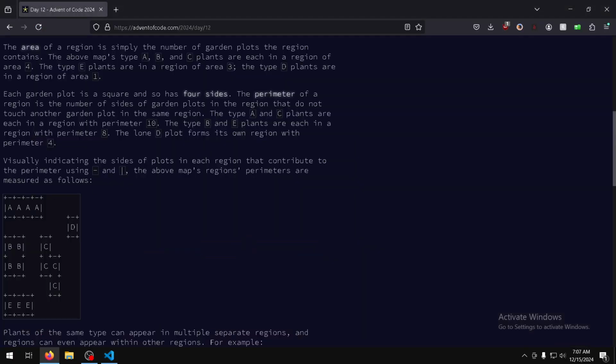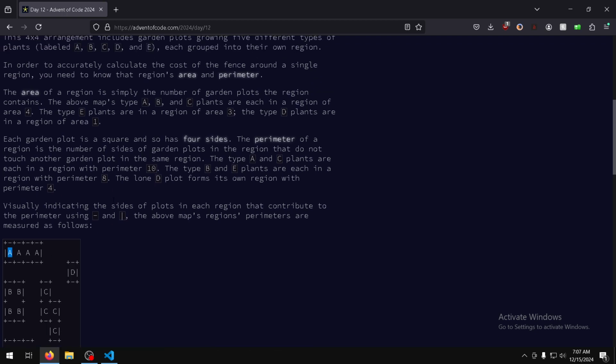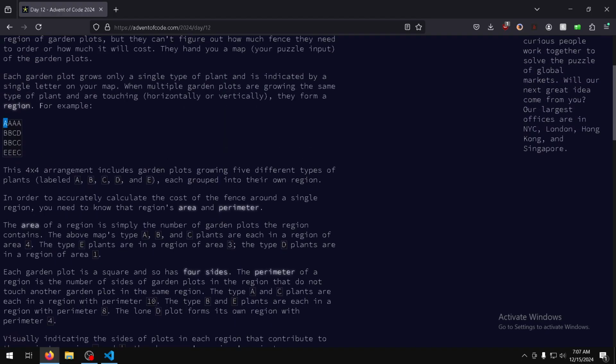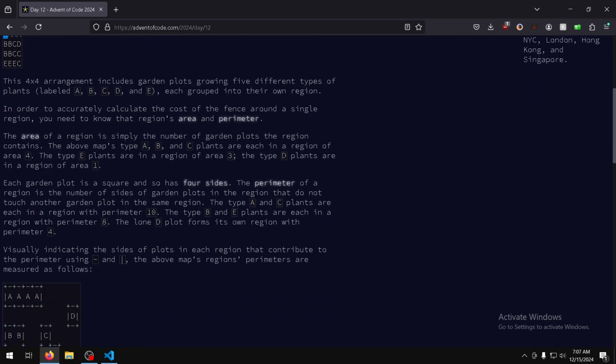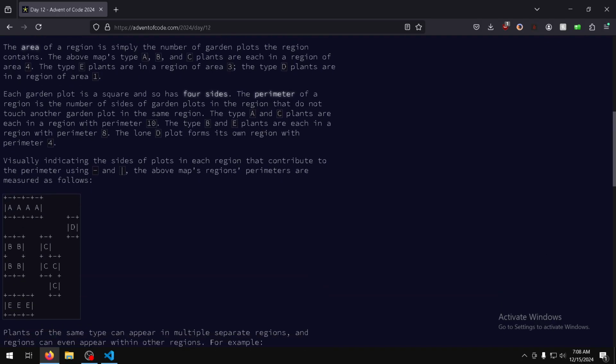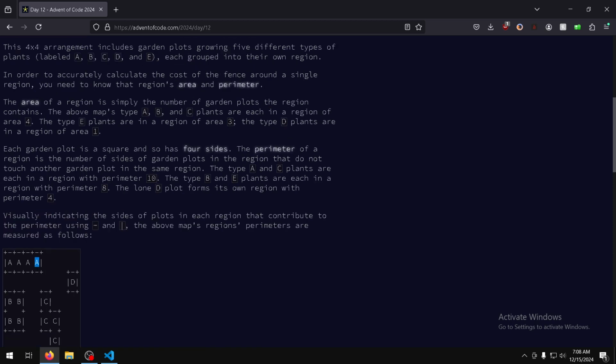So I guess what we need to do is kind of like a flood fill. I take a position, and I'm like, okay, let's flood fill to discover all of your other A's. Well, all the perimeter and area of an A, right? So an area is the number, so we got that. The perimeter is the number of faces that do not touch the same region. Ooh, okay, so that's kind of a lot of looking. So I look at this A, and I'm counting 1 for your area, and then I'm counting 1, 2, 3 for your perimeter.